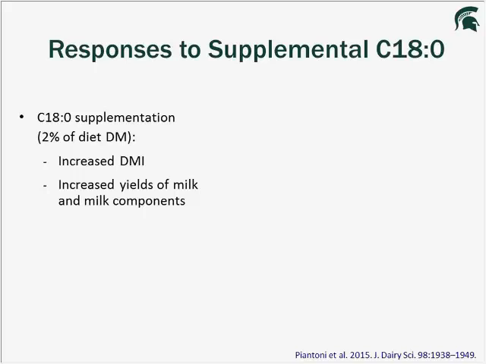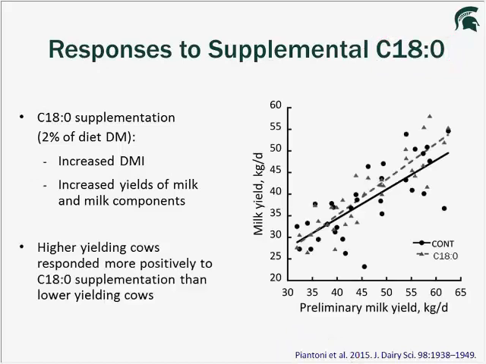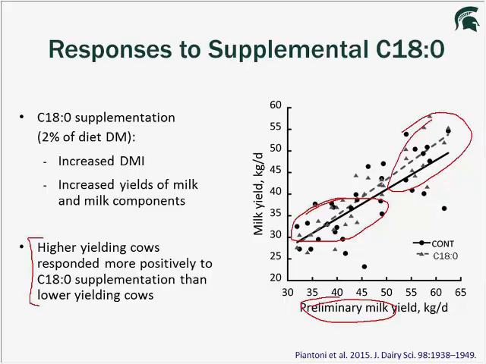We carried out exactly the same study design using a 98% pure stearic acid supplement at 2% of diet dry matter. Stearic acid increased feed intake and increased the yield of milk and milk components. However, there was a very interesting relationship between preliminary milk yield and response to supplemental stearic acid — only higher-yielding cows responded more positively to stearic acid. At lower production levels, we saw no effect of adding stearic acid to the diet. It was only at the higher production range that we started to see differences in milk yield and milk components. A very important consideration when choosing type of fat supplement.